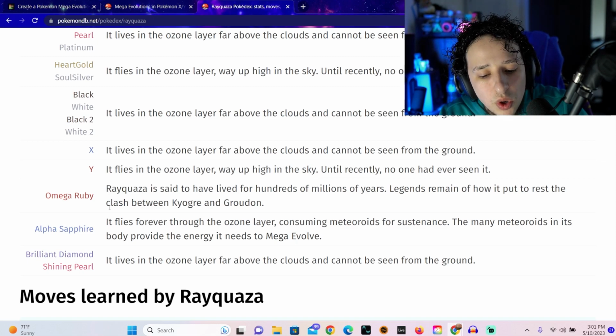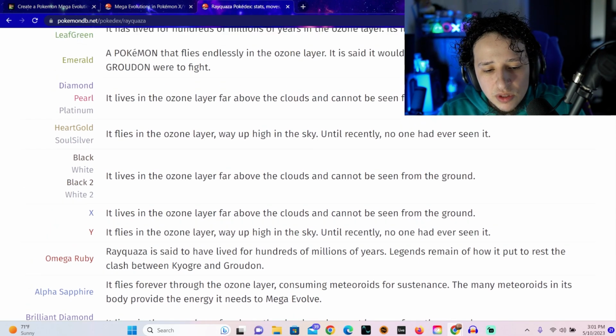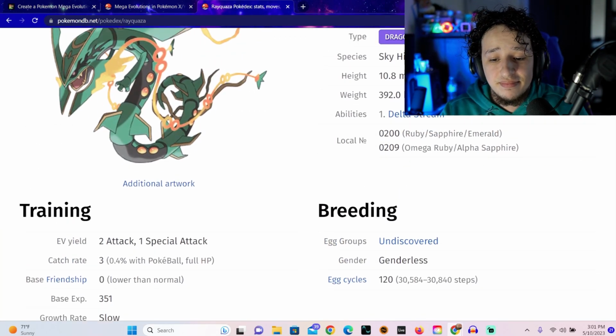Oh, okay, there's actually one thing I saw. It flies forever through the ozone layer, consuming meteoroids for sustenance. The many meteoroids in its body provide the energy it needs to mega evolve. I don't think that really helps us with design, but I mean, there you go.